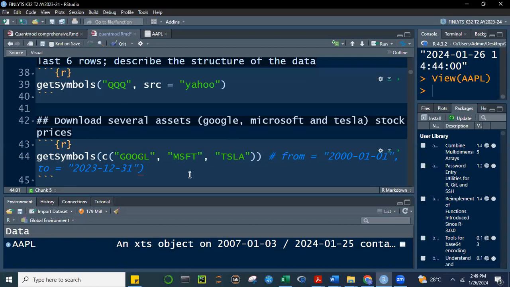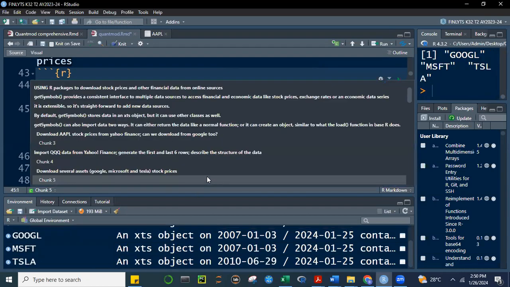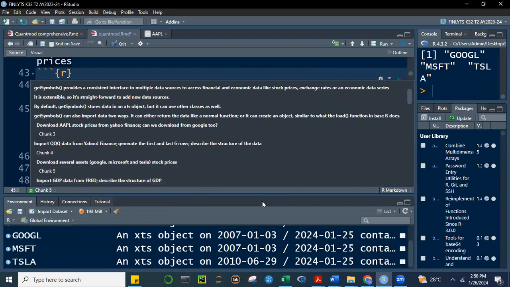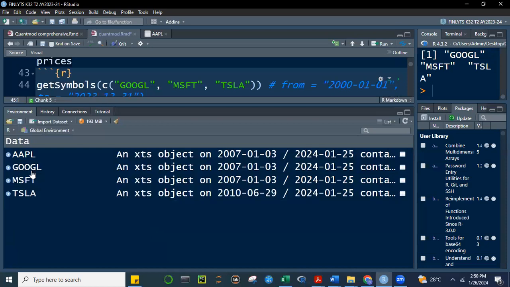It will also be an XTS object, and it will default to either the default of 2007-01-03 or the date of listing of a particular asset. So if I run this, Control Enter, I will now find 3 other objects here: Google, Microsoft, and Tesla.